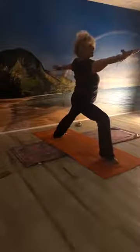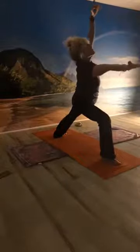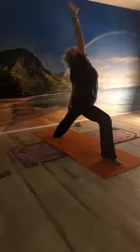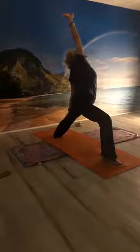Now let the right arm lower towards your hip. It's going to make a nice full circle. Now start to lift the left as you lower your right, turning your left palm towards the sky. There's our reverse warrior.